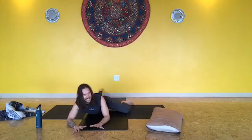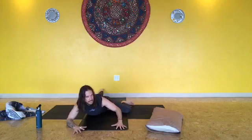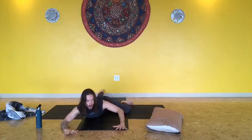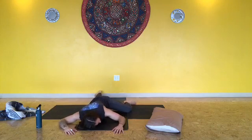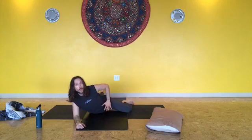So just like you watch a toddler just crashed out on the ground or on their bed, you're going to release the weight of the body down. You'll turn the left side of your head down to the ground so your gaze is to the right. I have my arms just out in front of me. You take them wherever you want. And the idea is that you're completely releasing the weight of the body here. And then with that right leg pressed down into the ground, we're getting this really gentle opening for your hips.